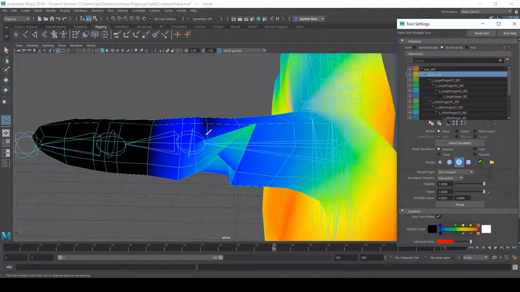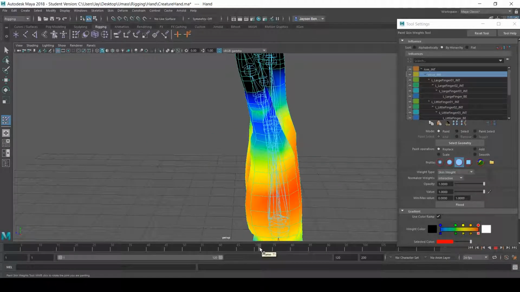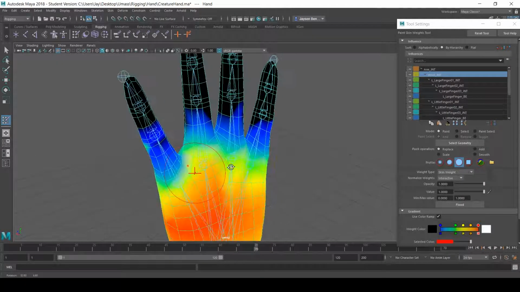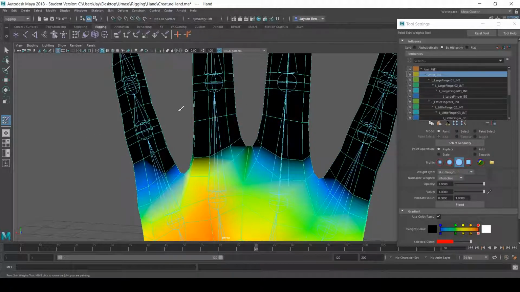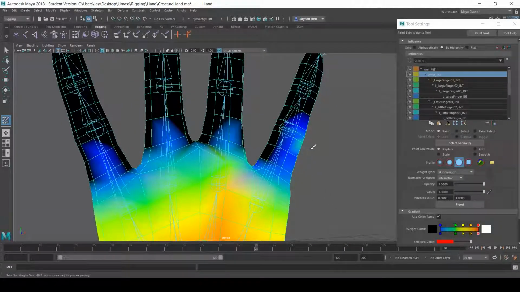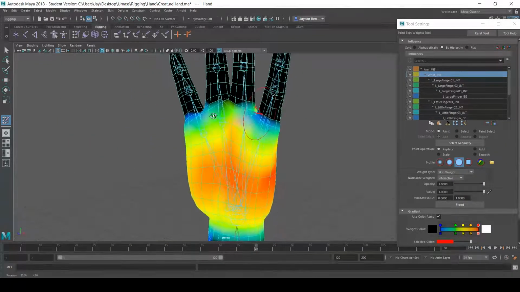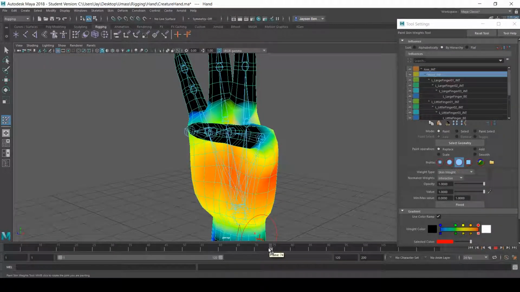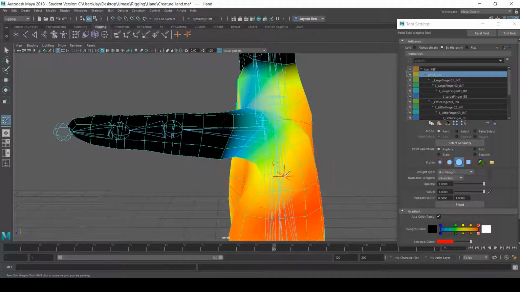So now we just go through and start removing some values. Head back to another frame where it makes sense, and then pull or remove the influence from these areas. So now when it comes down, it should be a little bit nicer of a bend.